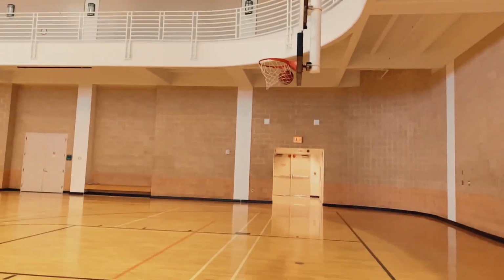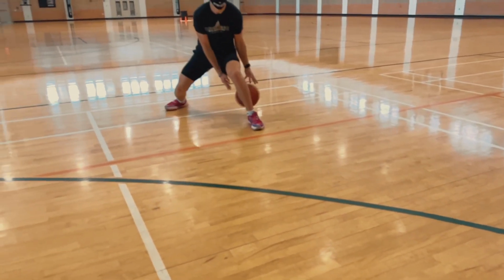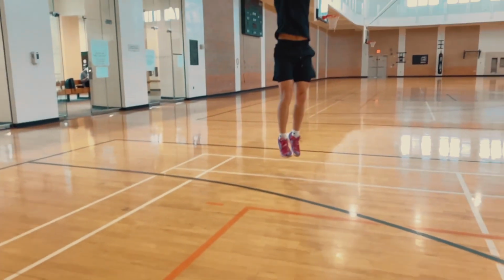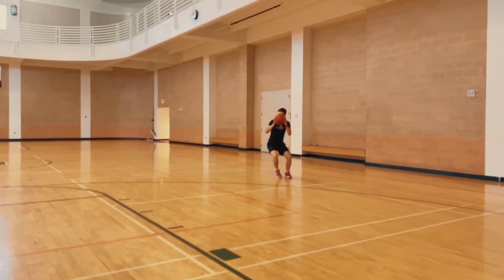Lastly, we're selling that first option of hopping into the quick between, but crossing back over and adding a step back out of it. And then of course we're going to repeat on the other side. And then lastly, we're just getting up some reps.